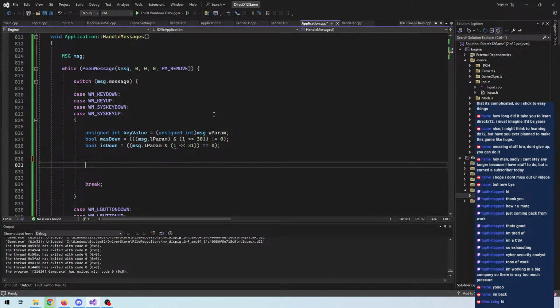I think I just want the raw data, and I'll probably just send a packet with this information to our input system.